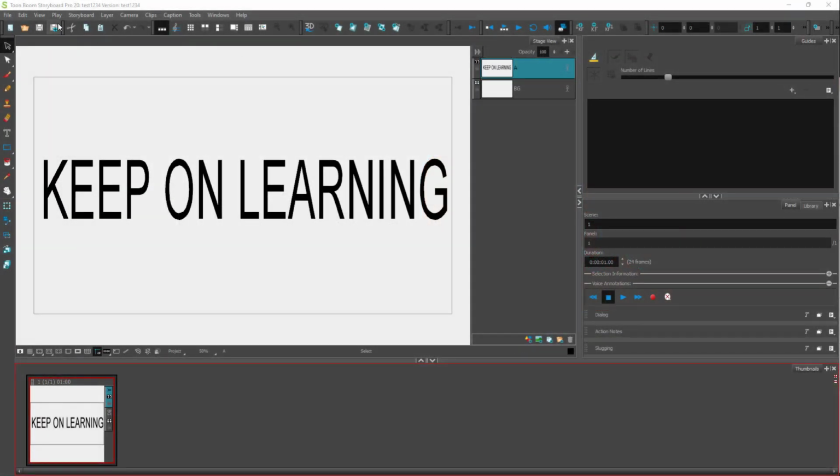So over here on the top, you can see that there are various toolbars. And if you want to enable or disable toolbars, you can right click on any one of the empty areas right here. And over here, you can see that you can enable and disable different toolbars. Let's say, for example, you want to enable scripting, then you can click on this and this pops up right here.